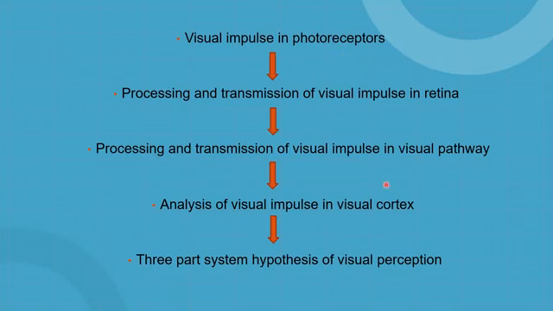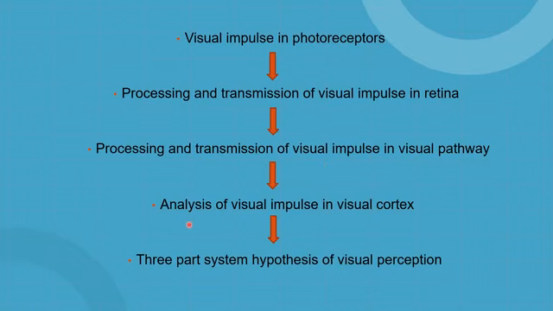Like the pain pathway or ascending pathways or tracts, we have pathways also in special senses. For the eye we have the visual pathway, for hearing we have the auditory pathway, for taste sensation we have the taste pathway, and for olfaction we have the olfactory pathway. Like this, for every sensation we have pathways. So this will come under the intermediate level of visual processing.